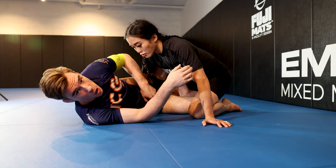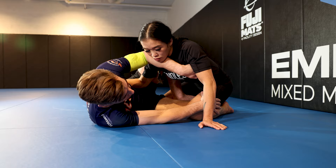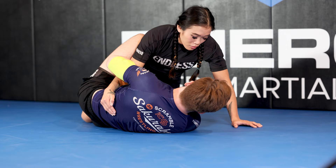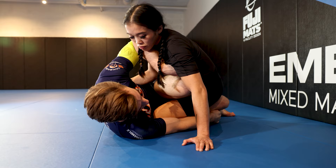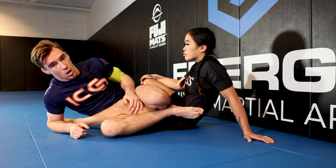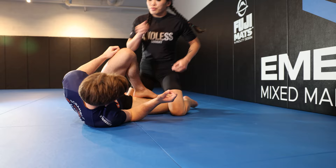We've looked at the first attack targeting the far leg, but one thing my partner can do is keep their weight in that leg, making it difficult. I'm still going to initially try to shift my hips underneath my partner, but they stay heavy on that side. So instead of shifting from my inside hip to my outside hip, I'm going to drive across using the path of least resistance to attack this leg. I keep control of my partner's heel, keep my cross frame in place, and shift my shin across from my partner's right hip to her left hip. I tuck my knee to my shoulder to get a wedge behind the knee and drive across into a standard ashy on the far leg. This gets my partner's hip down to the floor, making it easy to shift across and expose the heel.